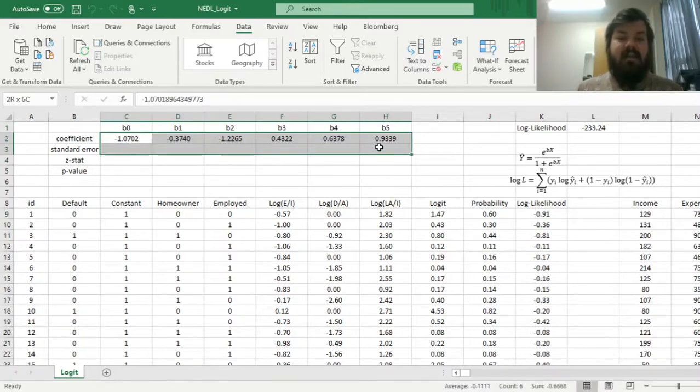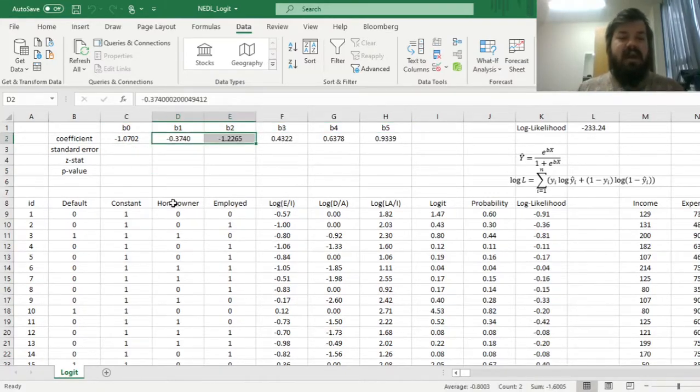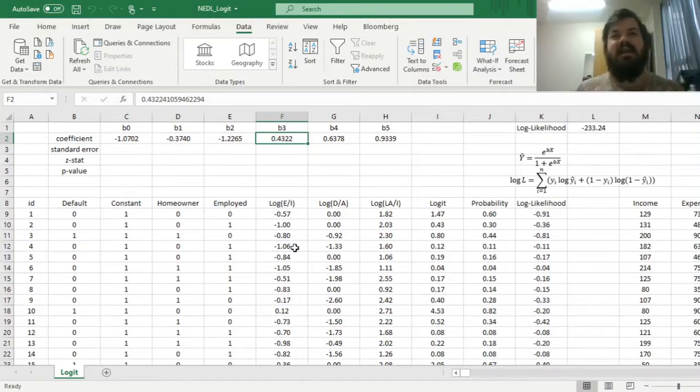And here we can already see what the optimal values of coefficients are, the closest values to some true parameters that could be possibly estimated using maximum likelihood. And here we see, quite unsurprisingly, that being a homeowner and being full-time employed reduces your probability of default, makes it more likely for you to repay the loan on time and in full, which is, again, quite intuitive, while being more careless in your spending habits, spending more in proportion to your income makes you less likely to repay, being more leveraged makes you less likely to repay, and also taking on higher loan with respect to your income also makes you less likely to repay and more likely to default.